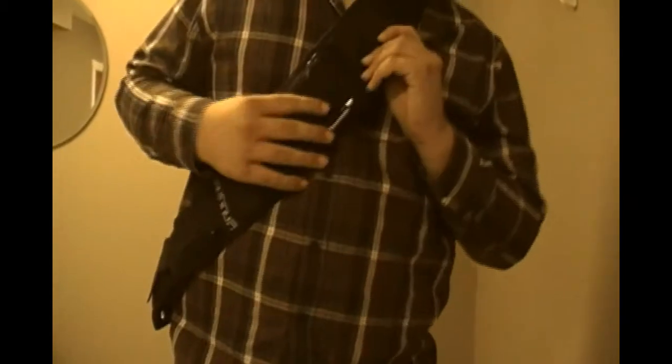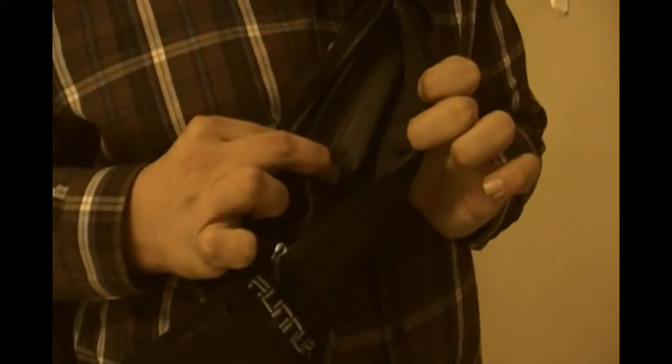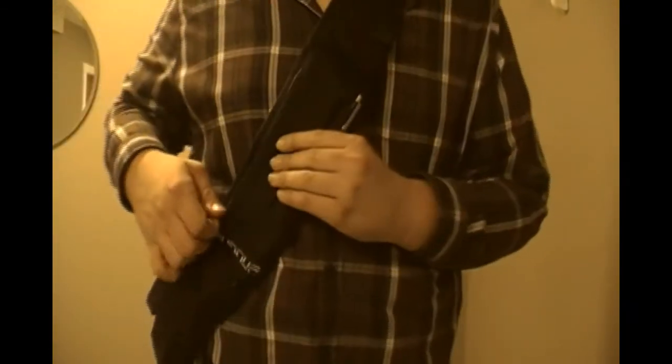Moving on to this — this is a runner. I will be doing a review on this very soon. Here I have a big ID pocket. In there, I have a picture of Jesus for now just because I wanted to cover up my ID. I did empty the wallet pocket just so that you guys can't see anything private, but that's the wallet pocket — I usually have all my stuff in there.